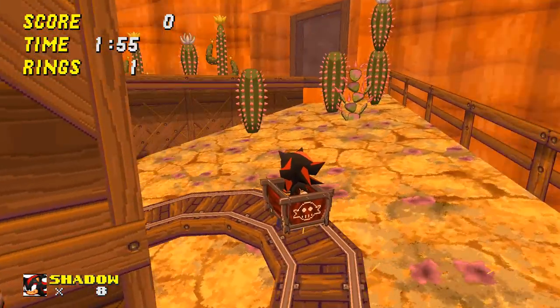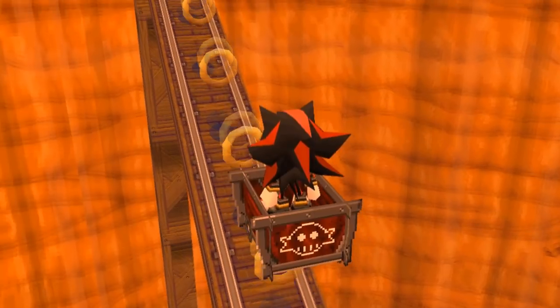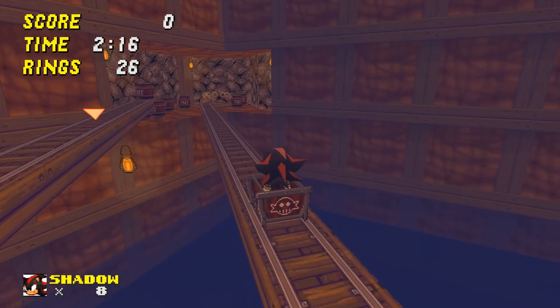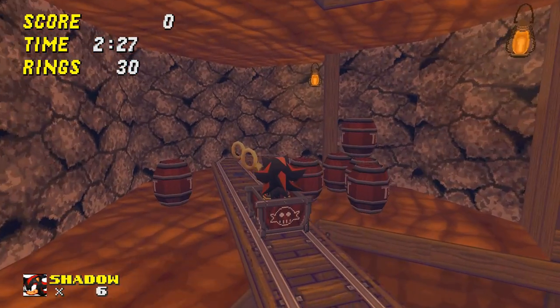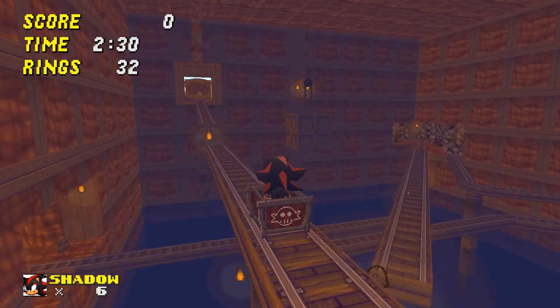No matter what you do, it's inevitable that you'll pick up rings, whether it be from the steep uphill littered with rings, or the final section where rings are placed around a literal bend, making it impossible to jump over them. Now, to top all of that off, there's no other pathways to reach the goal. You have to go through this section.